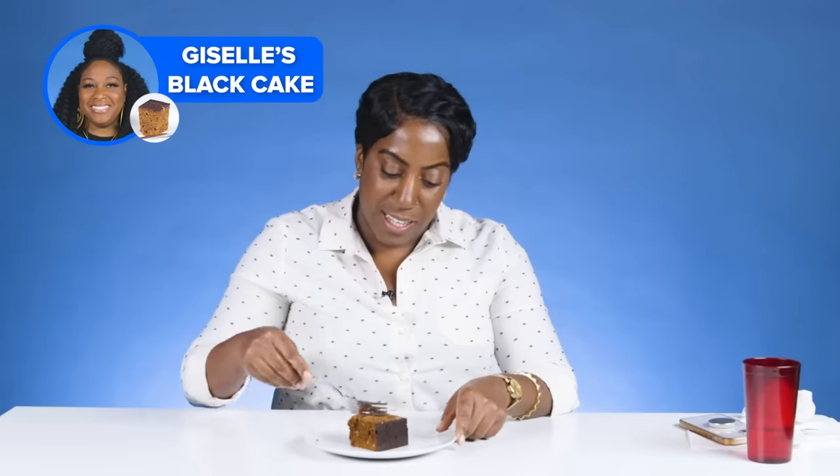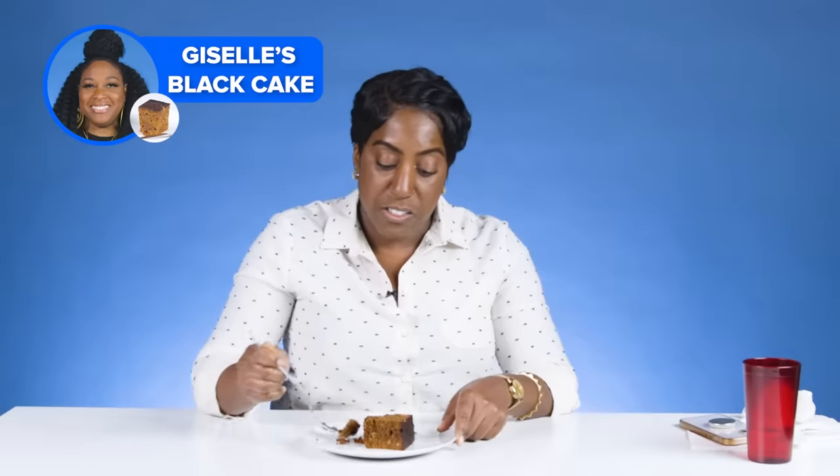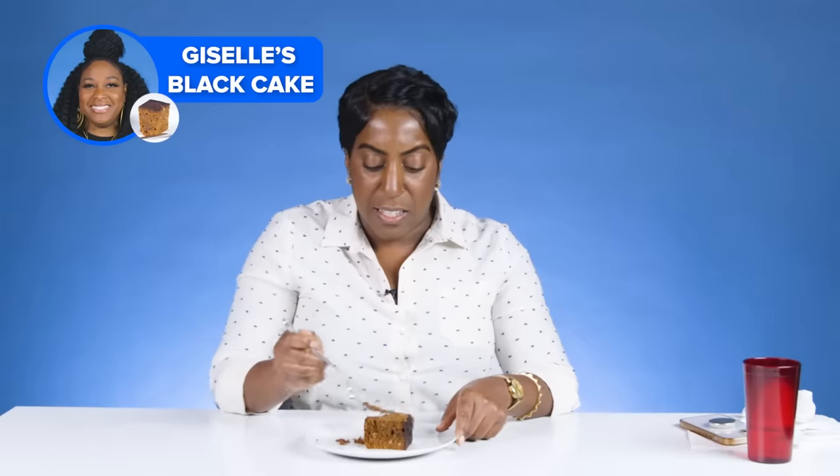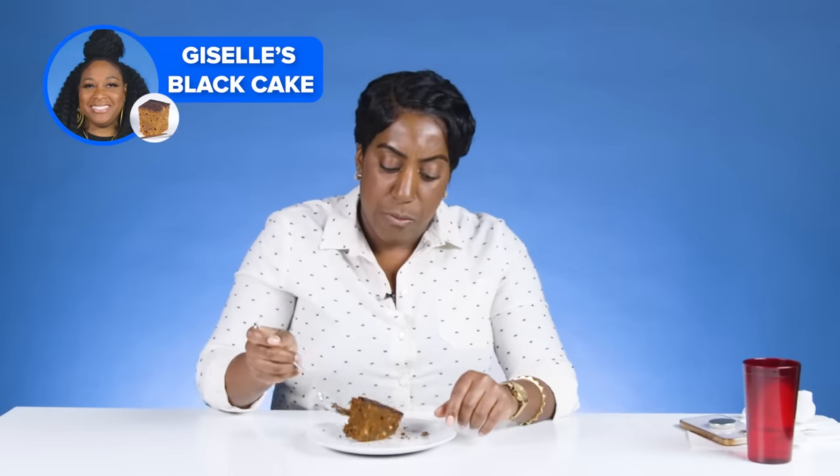I think this is a light fruit cake rather than a Trinidadian or Trinbagonian black cake. It's a little more on the crumbly side. It has more of a spongy texture, which is good if it were a light fruit cake. I like the texture. It doesn't have a glossy top — that's the only bad side. I just wouldn't call it a black cake; I would just call it a fruit cake — a cake with fruits in it. Nice fruit, nice texture. It's actually a really nice cake, but it's not a black cake.